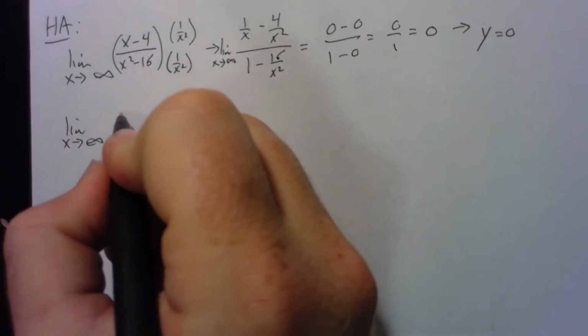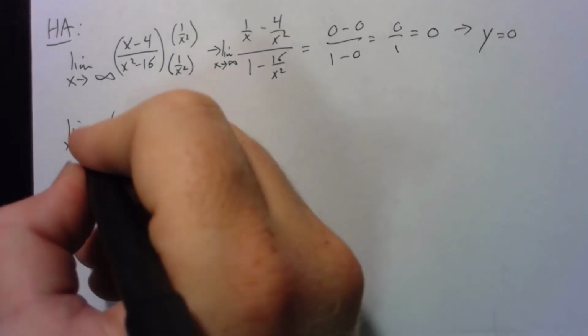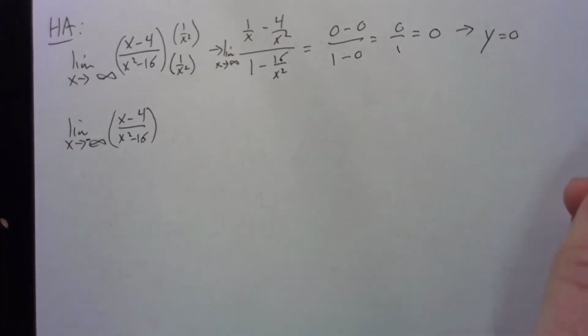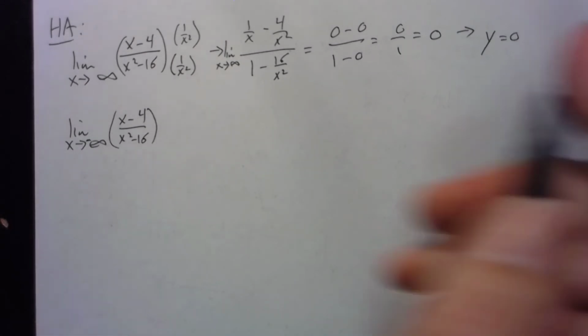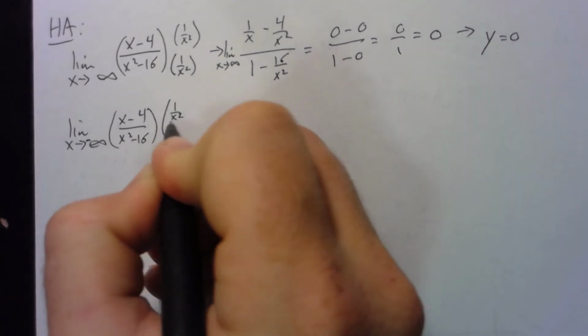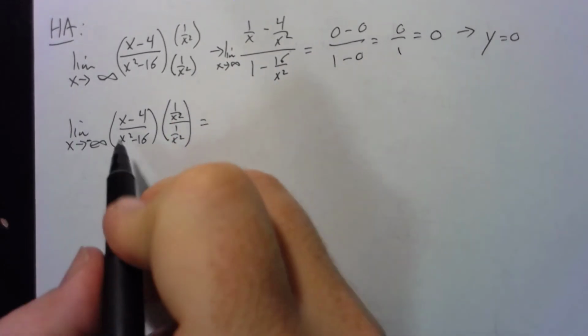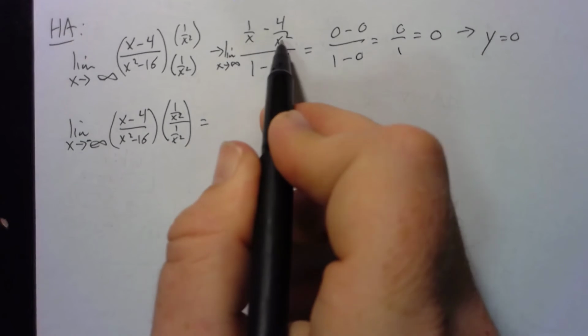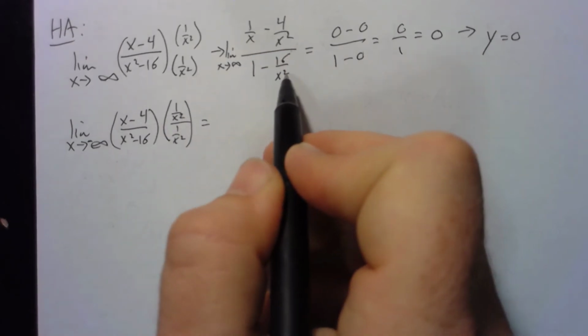Over here, I'm going to do the exact same thing with the negative infinite limit. Recall that the only time that the negative infinite limit is anything different than the positive is when there's a radical in there and we're multiplying by an odd power of x. So I'm going to do basically the exact same thing I did in the positive infinite limit. All the math ends up being the same, such that this top piece goes to 1 over x, the second top piece goes to 4 over x squared, and then the bottom pieces are 1 and 16 over x squared.